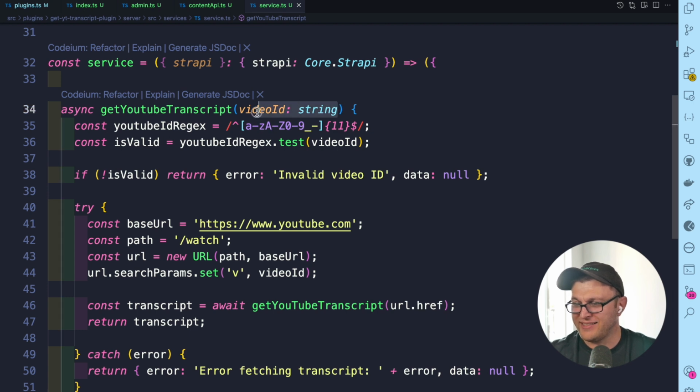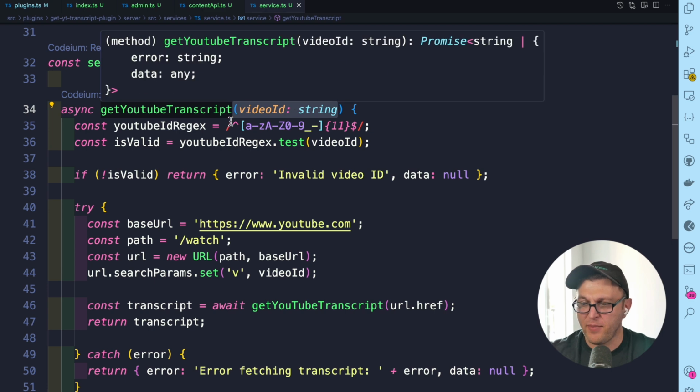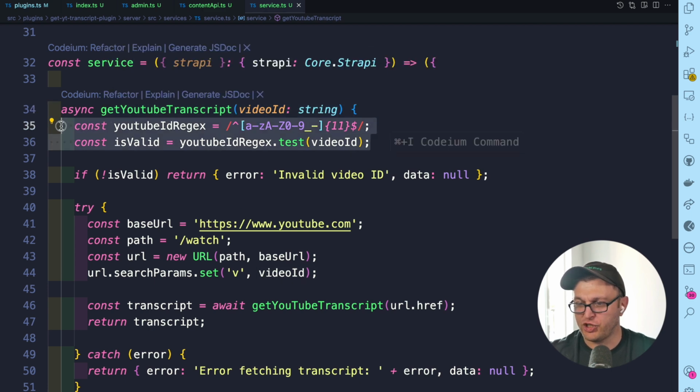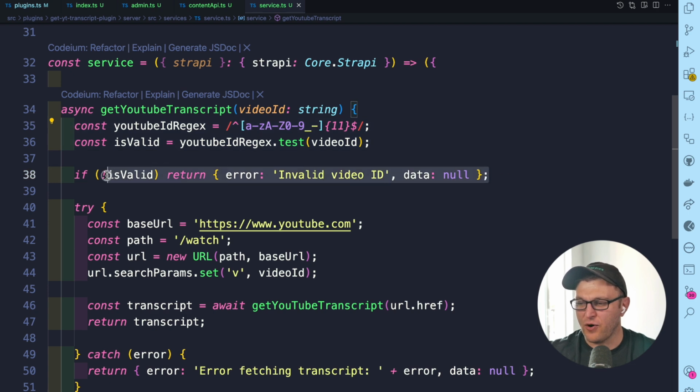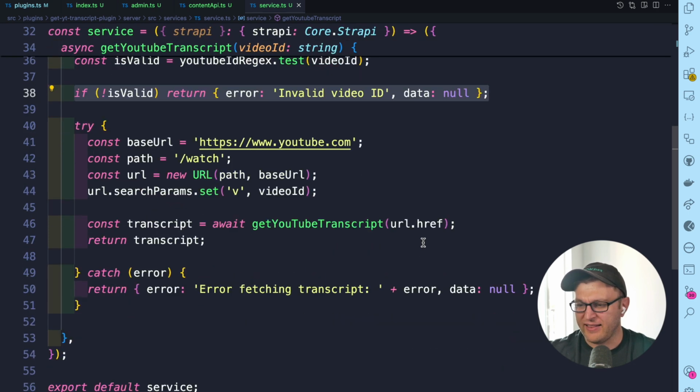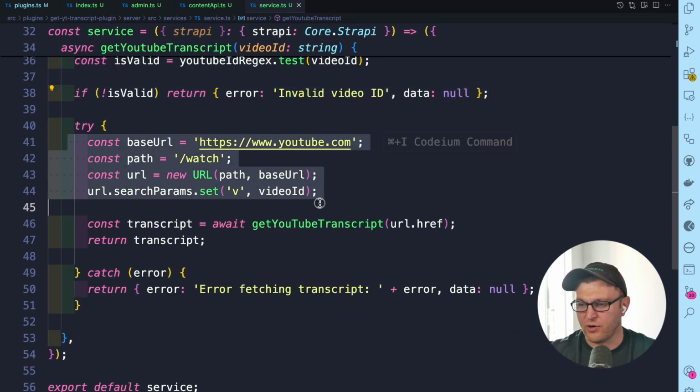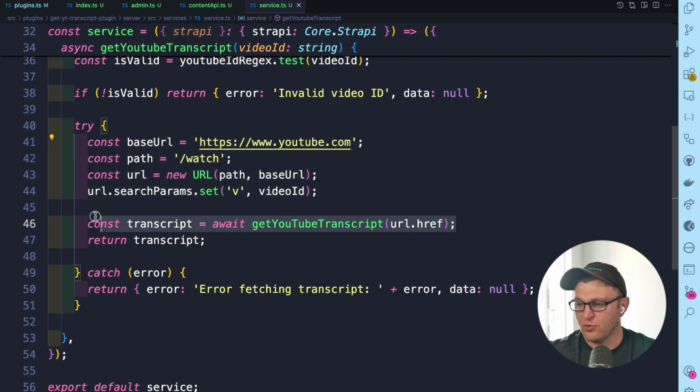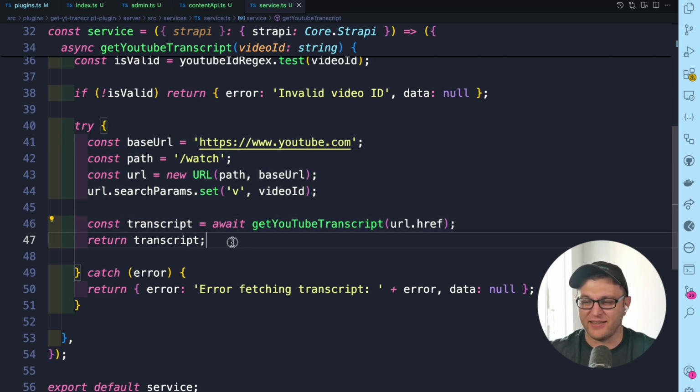And what this takes, it takes the video ID as a parameter. We're using regex to check if it's a valid video ID. If not, it's going to go ahead and throw this error. And then we're constructing our basic URL that we're going to pass into our get YouTube transcript function. And as everything succeeds, we're going to return our transcript.